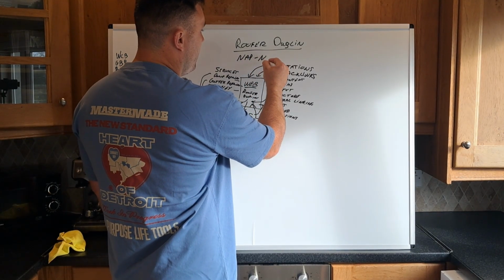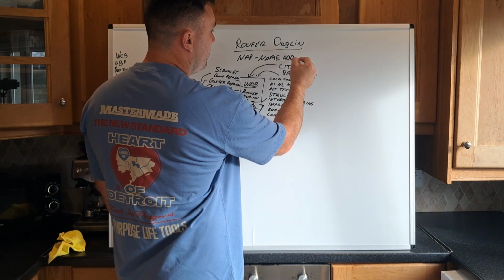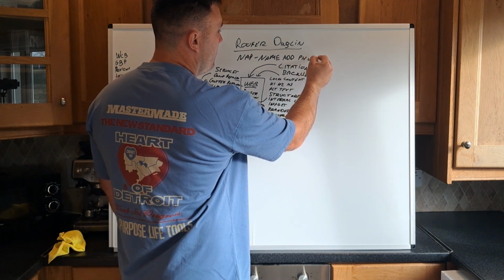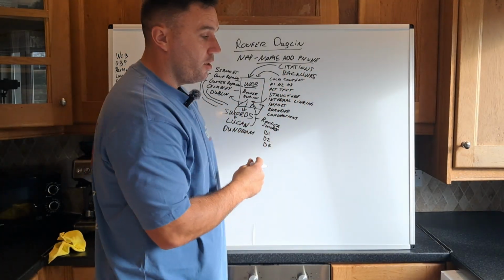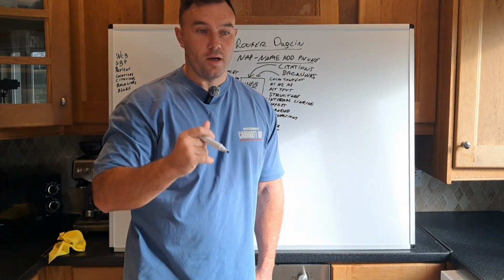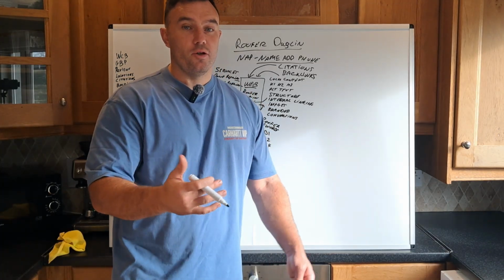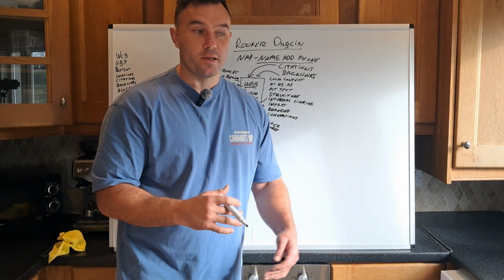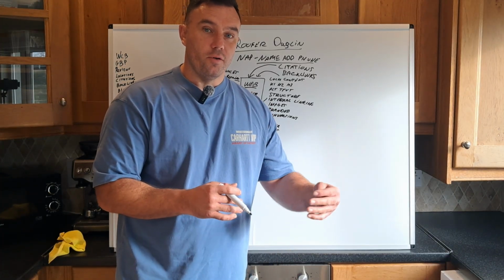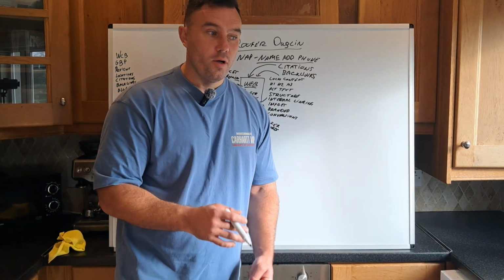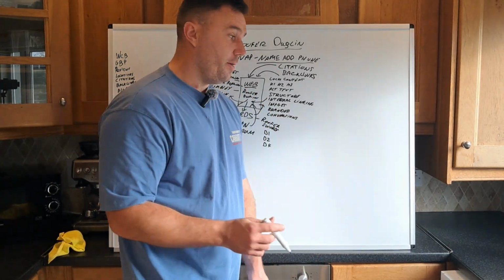So that's name, address, and phone, okay? That's what NAP is. And what you're doing with your citations is keeping that consistent across the board on all these websites, because Google likes to see your name, address, and phone number consistent across all these other websites. So when you're doing social media pages as well, you have your name on there, you have the same phone number, and you're even linking up your address. If you have an office address, you're linking all that, okay?